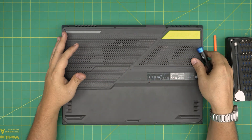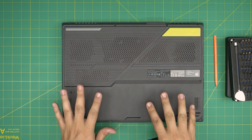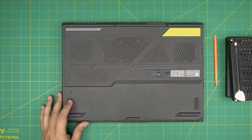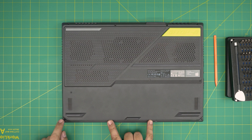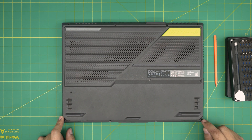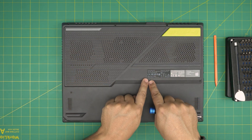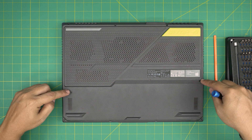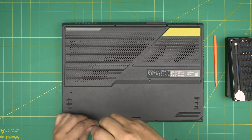Now I'm going to go over the size of the screws and their locations. If you're facing the laptop, flip it upside down with the front facing you. You do not want to remove the left screw — you need this one for last. The rest we're going to remove. The front end of the laptop has short screws — three short screws on the front from the mid towards the left side. Do not touch the right side. The longest screws are the two in the mid-back and one center — those are the only three long screws. The medium screws are the corner backs and the sides. Go ahead and remove all the screws and leave them in separate piles so you don't mix and match them.